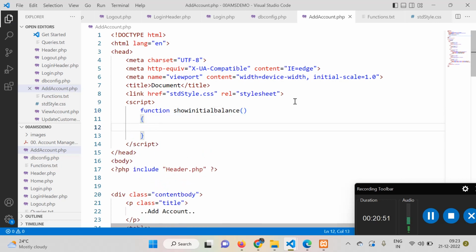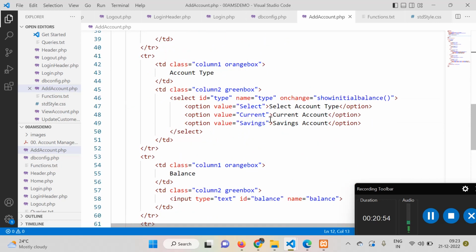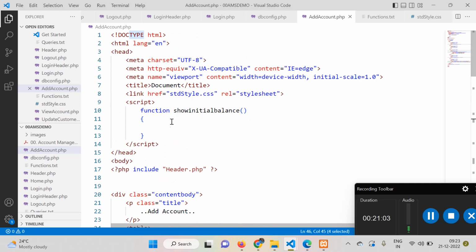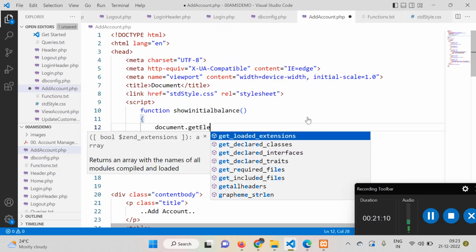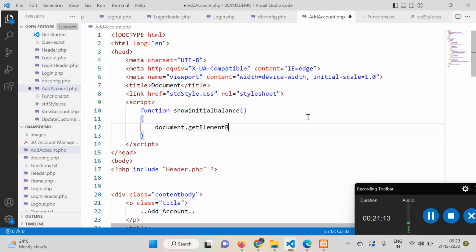I need to obtain the selected value of this one. In JavaScript we need to use ID; for PHP we need to use name. So document.getElementById, and you can use the ID name type.